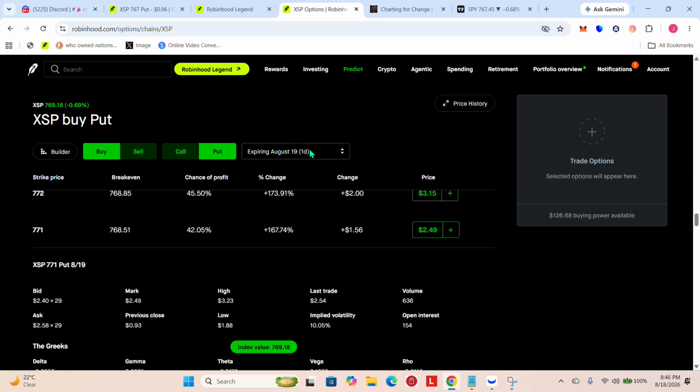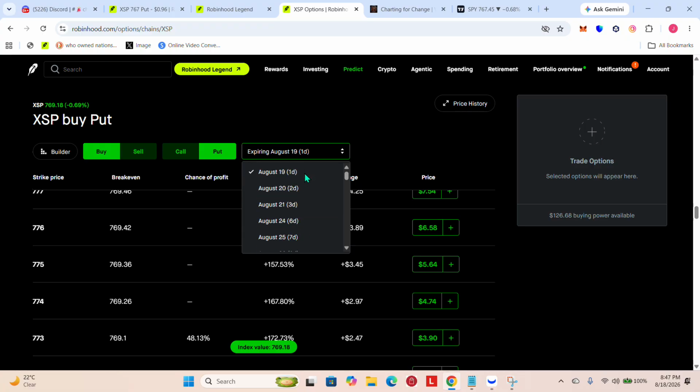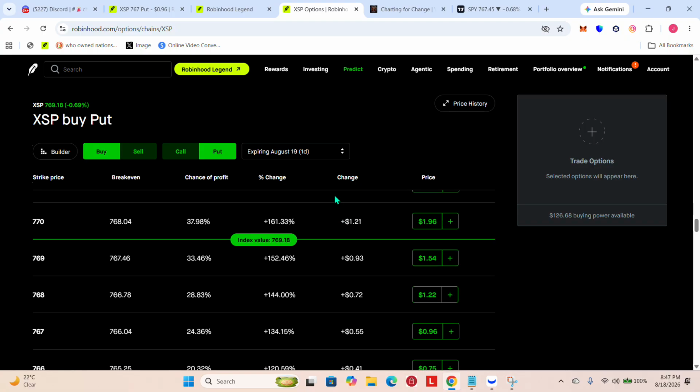And basically, the way it gets confusing is because, as you can tell, it's only August 18th today, Tuesday, and we're looking at August 19th contracts. So if I were to go, or I can't even go there anymore because they're already expired. So that's where a lot of people get confused right off the rip. When you're trading after hours, let's say the session just ended today at 4 p.m., I would jump to tomorrow's contracts, because from 4 p.m. to 5 p.m., you can trade after hours.